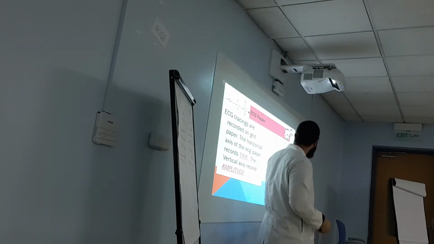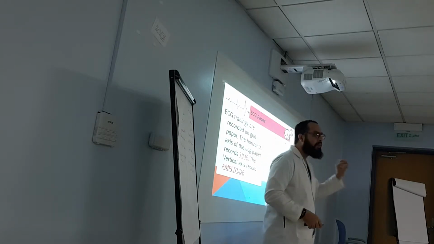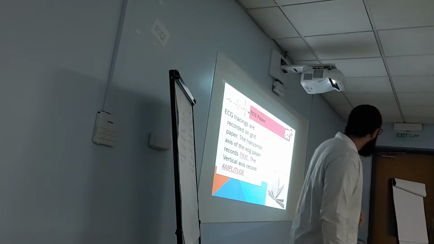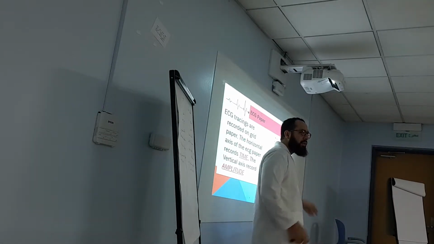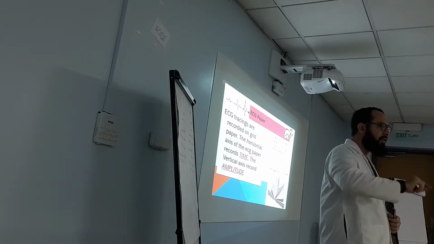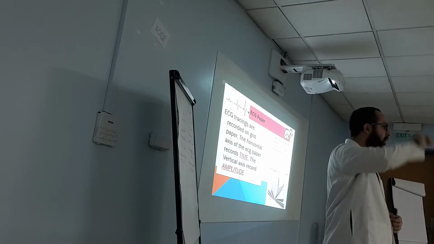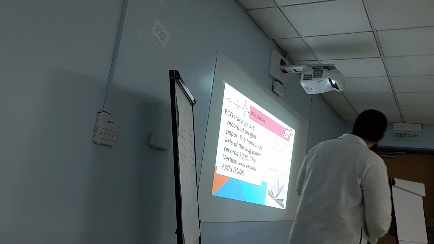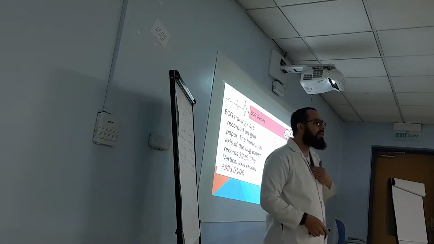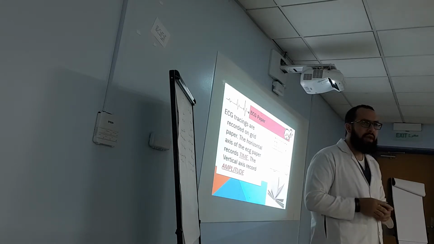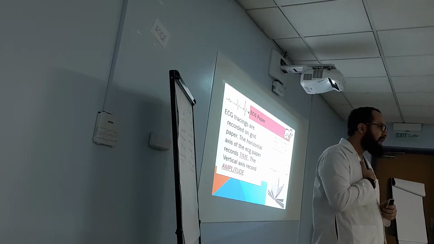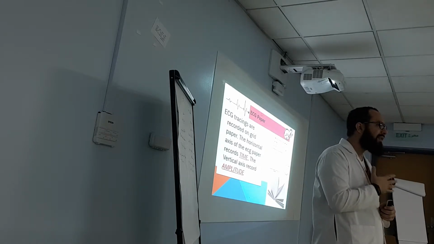What about the vertical plane? The vertical plane is also the same: 1 millimeter for a small square, 5 millimeter for a large square. It will affect my amplitude. Always when you see the waves, some waves are taller than other waves. Some are short and the others are tall. We measure this height in millimeters, and this gives us how much energy is produced in the wave. Let's say you have the P wave. Why is the P wave small? Because it's produced by the atrial muscle.